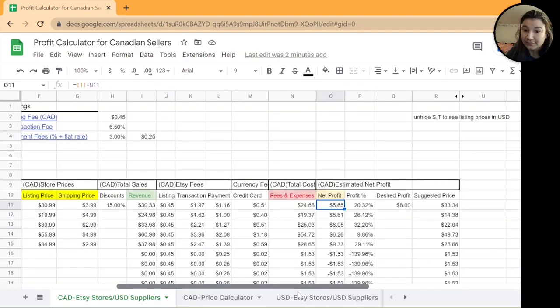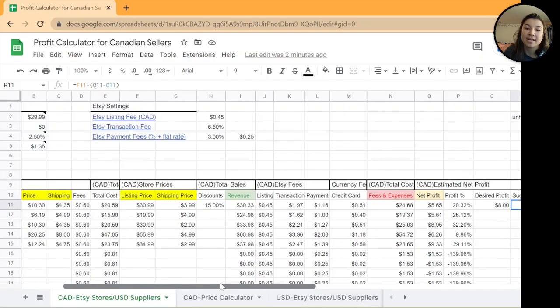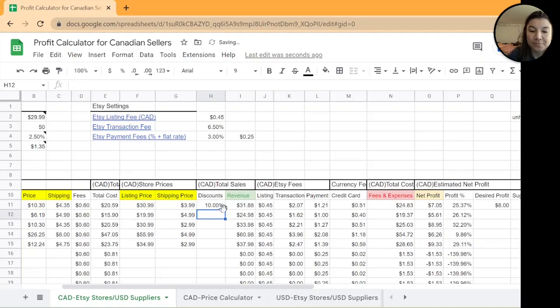Okay, great. And then I've got a column if you want to change how much profit you're making, because this is calculated based on the prices you put in. Let's say I actually want to be making closer to $8. It's going to give me a suggested pricing. So how far off am I? How much adjustment would I need in order to make that work? Maybe I just don't offer discounts. Let's see what happens when I get rid of that. Yeah, then I'm already on the mark. Great. Okay, so that's awesome. That is our spreadsheet.